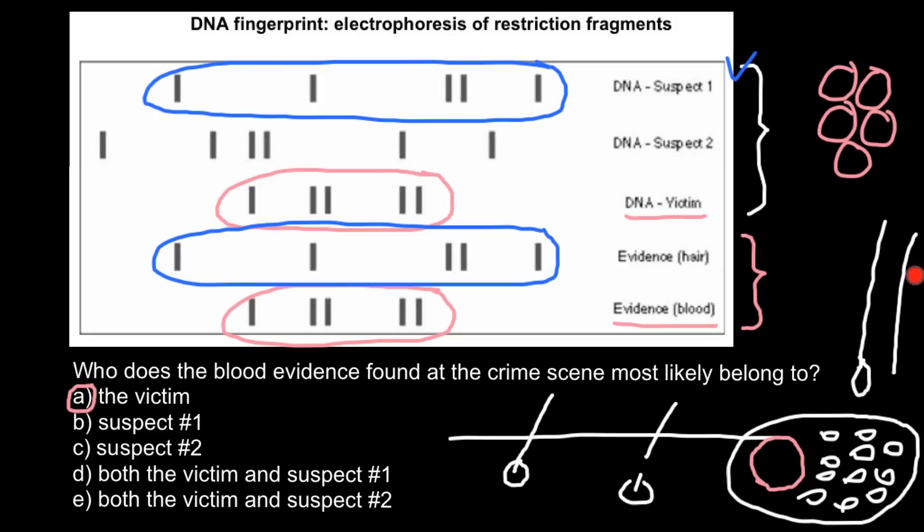So even when we have naturally shed hairs of the suspect, we still can use these hairs to extract intact mitochondrial DNA, because nucleus DNA would be highly degraded and very hard to collect from such hairs. But still we can collect the much smaller DNA of the mitochondria. We can also use PCR in order to multiply this number of intact DNA.